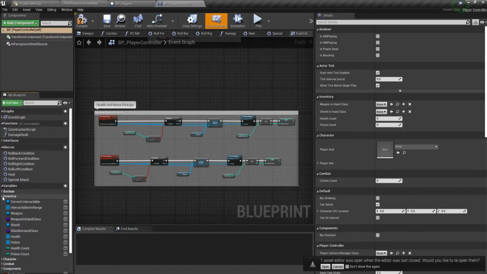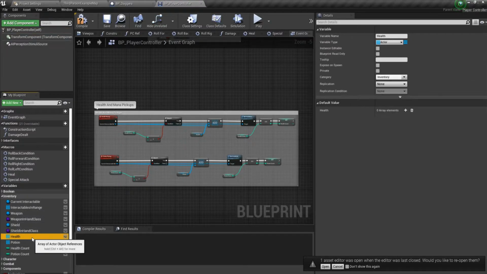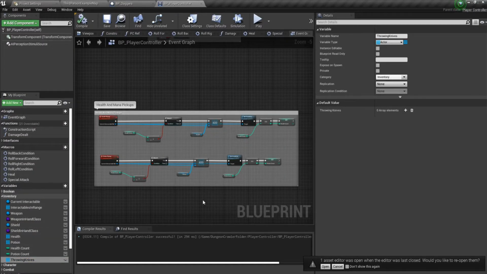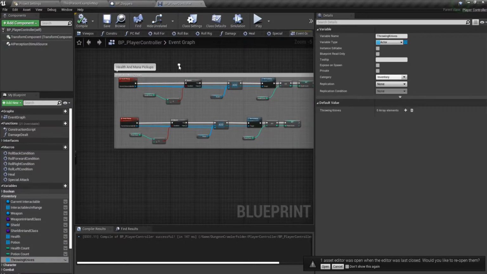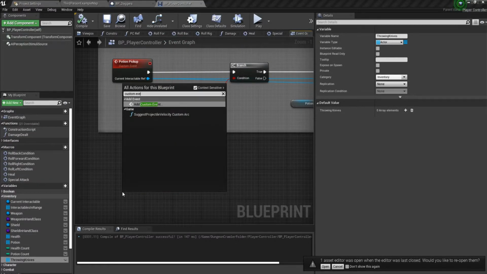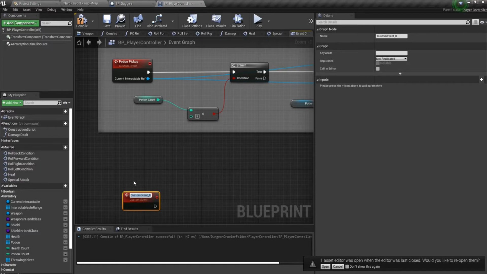So in the inventory we'll duplicate the health one and we'll call this throwing knives. Compile, save, and as usual this would be an array of vector, and we'll make a custom event similar to the potion health and potion pickup.